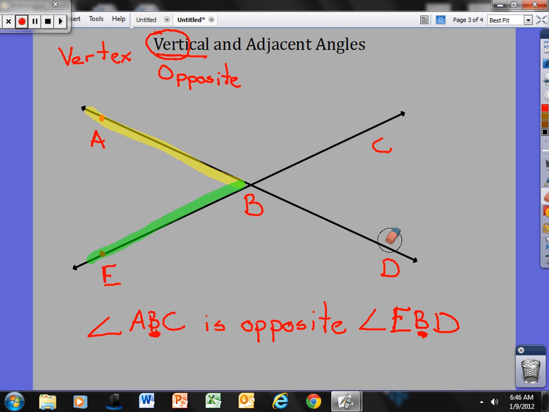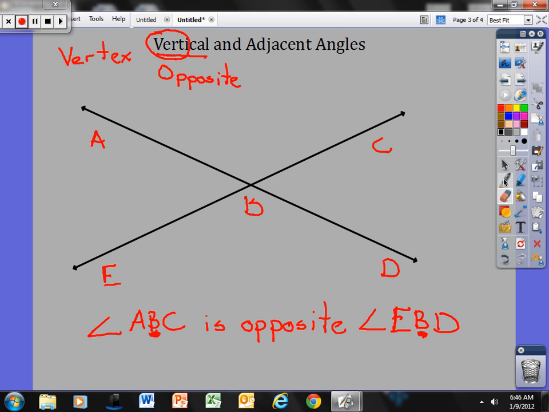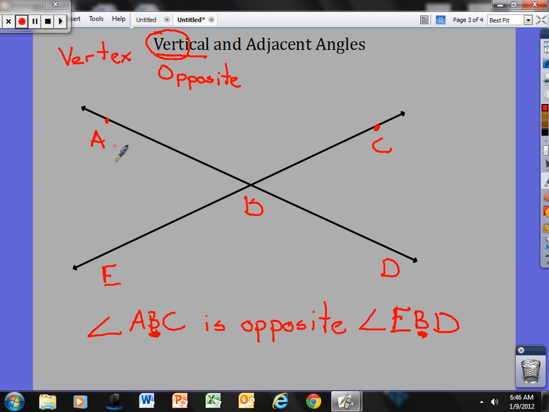I'll put my points back on. I want to now talk about adjacent angles. Now adjacent is just a fancy word for next to. So if you think about it, when you're sitting in your classroom, the person adjacent to you is next to you. So put my points there. Now I'll leave this up here. Now we have adjacent. I always think of adjacent as next. Next to. So adjacent angles.